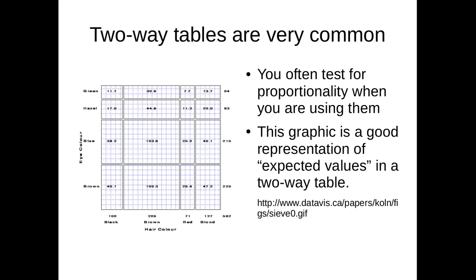I picked this one off the internet because this is really intriguing to me. This is saying that if your eye color and your hair color were not correlated at all, this is what you'd expect. So you take your percentage of black, brown, red, and blonde hair, and you split this up. So let me see, how many blocks are there? 5, 6, 7, 8, 9, 10, 11, 12, 13, 14, close to 25 blocks, okay? And I assume 25 blocks on the other side. So each block is about 4%, 16, 17.